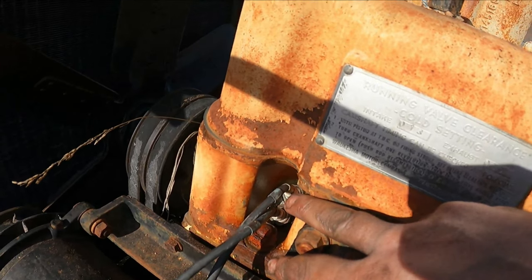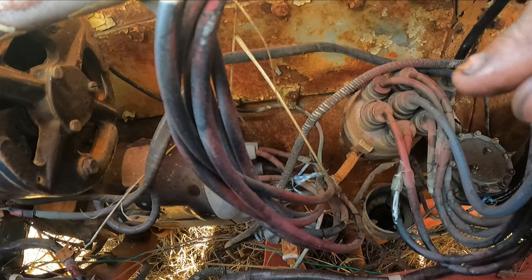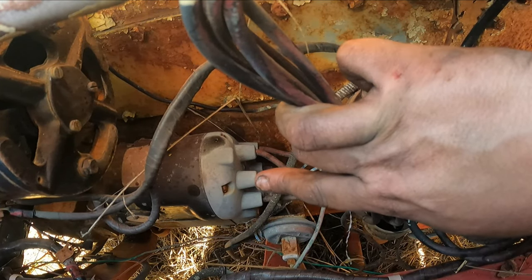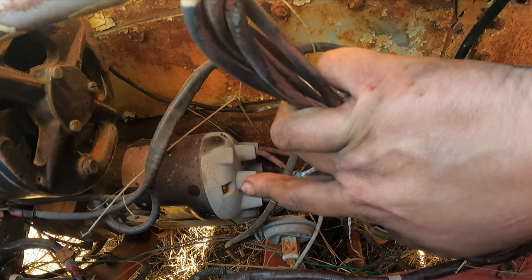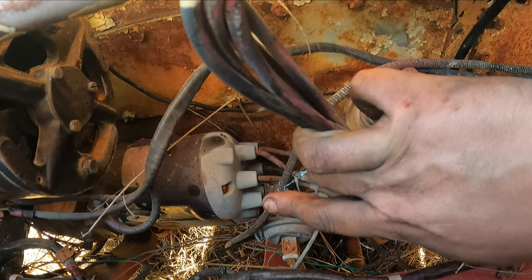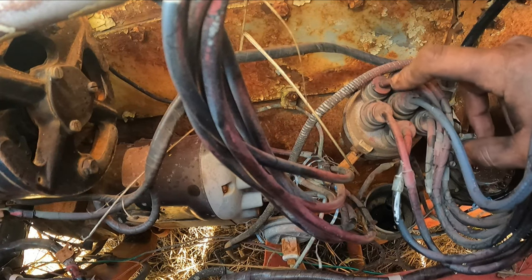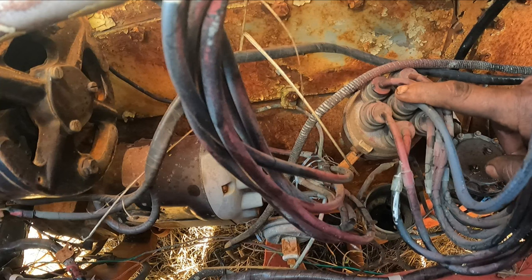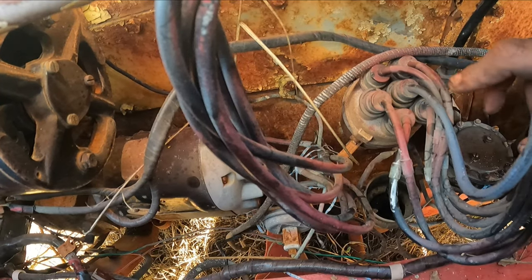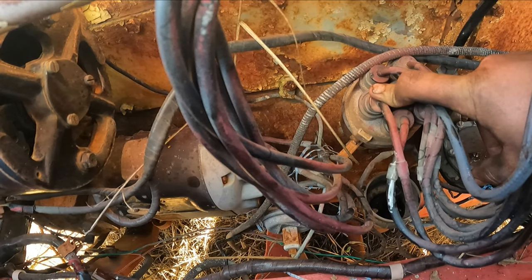So you'll notice this has two plugs per cylinder. You have a distributor — just your standard distributor with points that open and close — sends the spark to each cylinder. Then over here you have what's called a mag, which you can turn on and off inside the truck. That is the secondary. Let's say you lose battery power — you jump the truck, you can turn the magneto on and run the truck off of the magneto. It'll get you back to the fire or back to the station. I'm going to run it off of the distributor. The motor is turning really, really slow, so I want to make sure I've got really, really good spark. So I'm going to pull the distributor cap off and clean the points with some sandpaper.